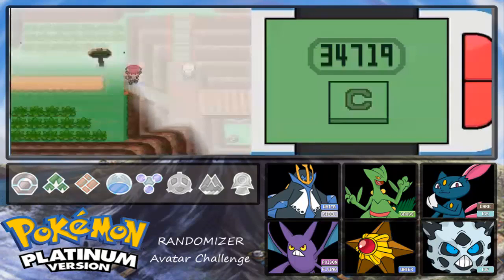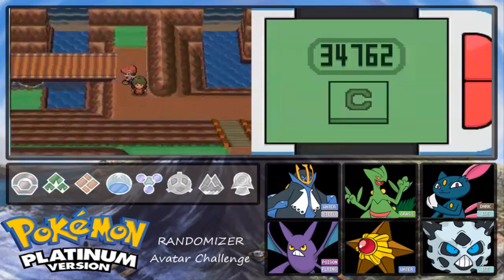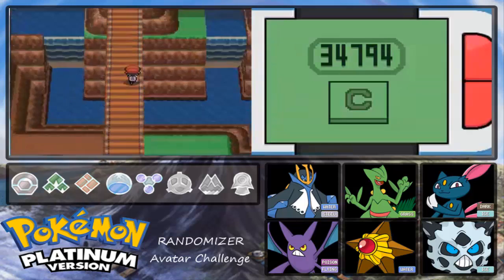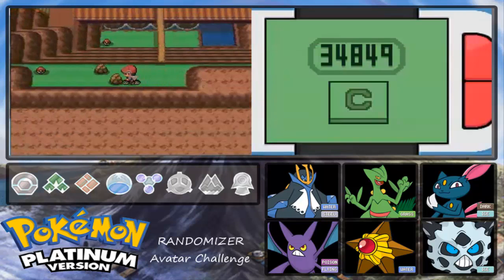I'm just going to walk through the fog. I get some berries here, and there we go. We beat the trainers right now, and I get some items. There you go, and I get some berries too. Alright, so we get this rock here, and some rock smash over here.